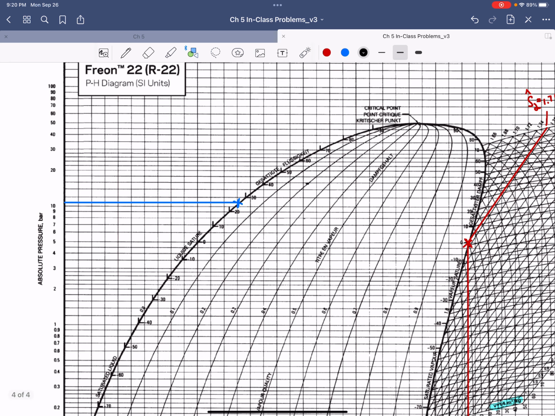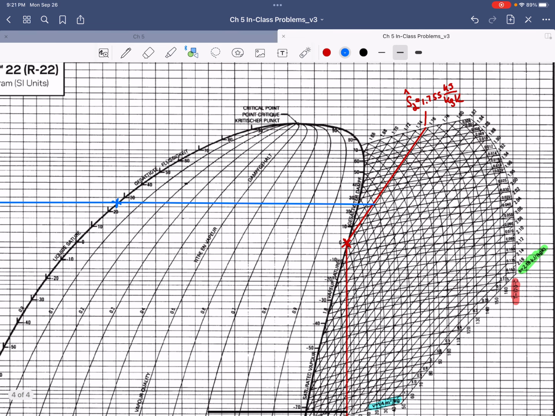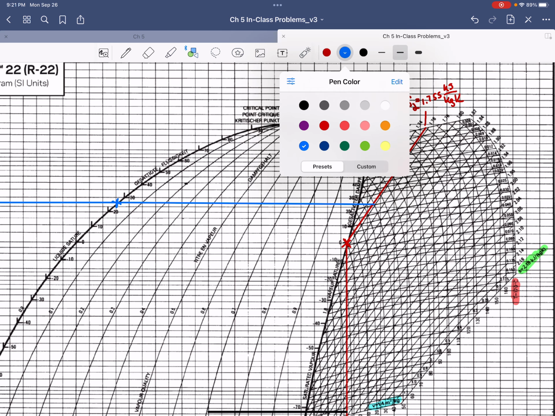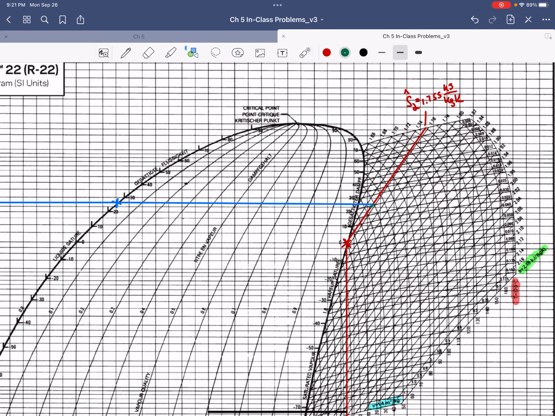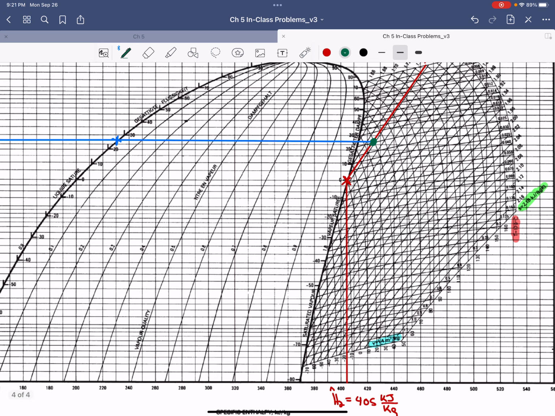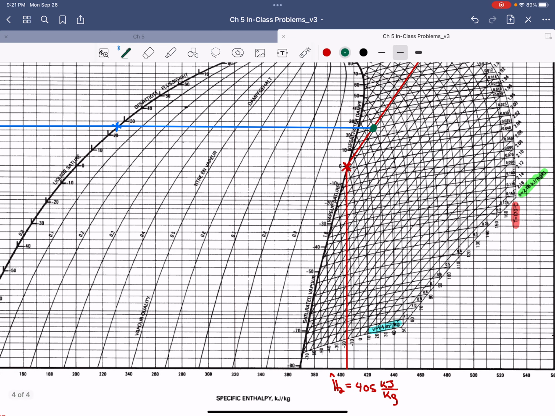Okay? And so for the entropy line, we have it essentially right here. And for the pressure line, all we have to do is draw it until it intersects the entropy line we drew earlier. Okay? And so that intersection is here. Okay? All right, and so we know where those two things intersect. And so now that we know where the intersection is, we want to figure out what enthalpy this intersection corresponds to.